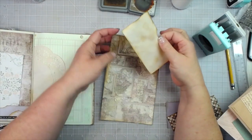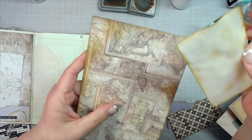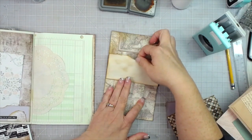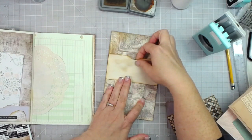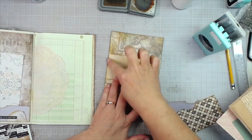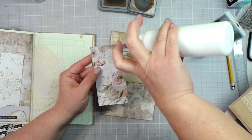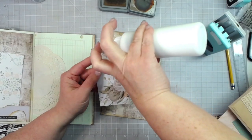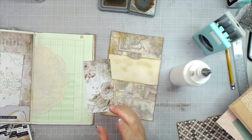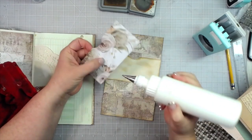Find my first pencil mark, and I will have to hold this up to me so I can see it. There it is, right there. Okay, then just kind of squish out that glue and start in with your other one. And I'm definitely not going to drive the glue straight, not being able to use all of my fingers because there's glue on the other ones.